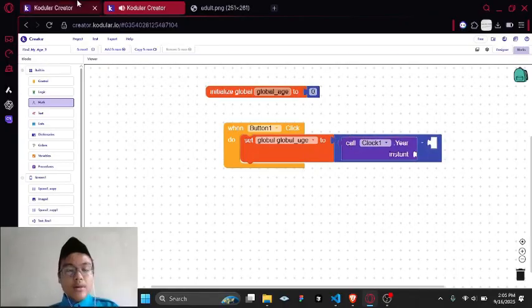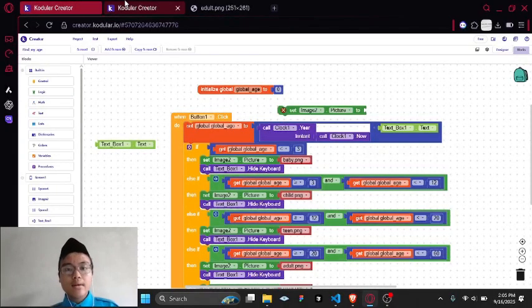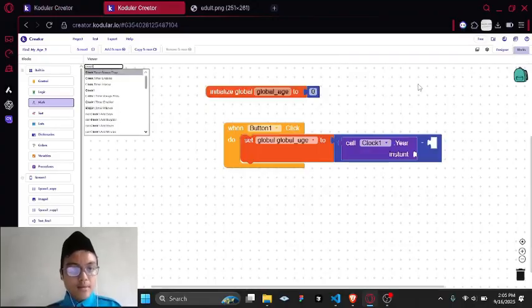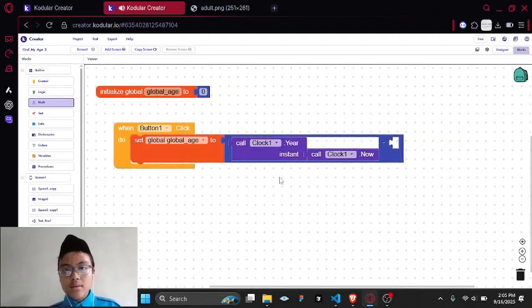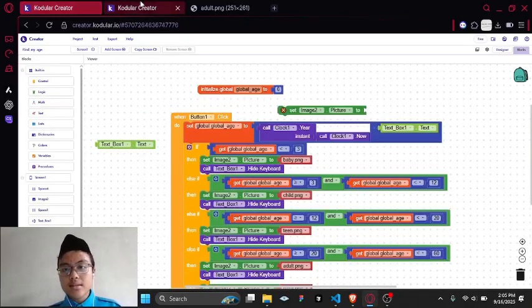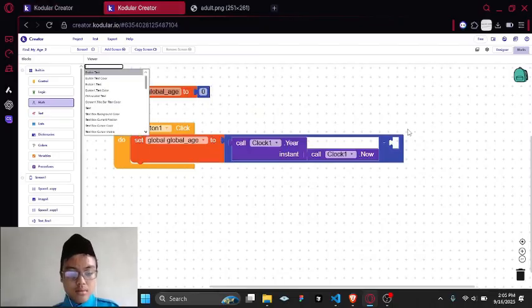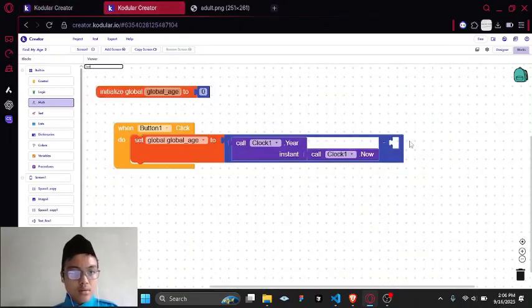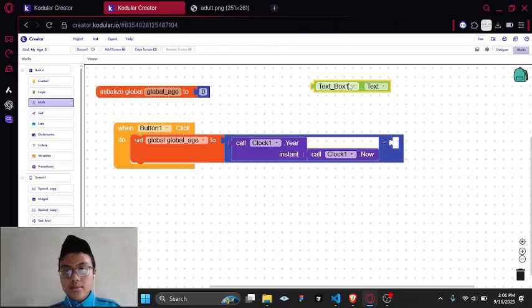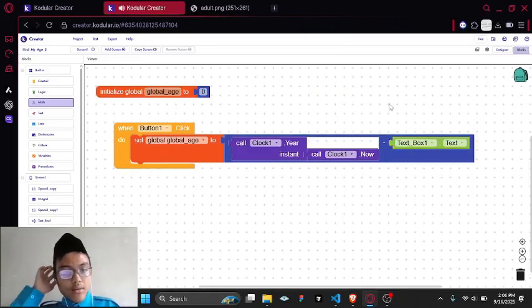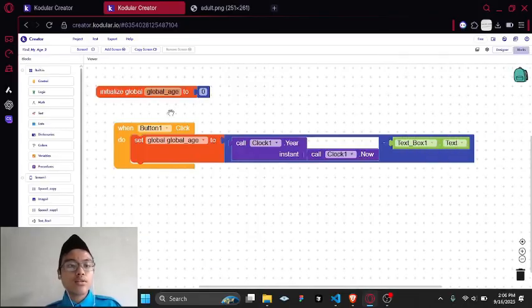That means we will calculate the year now, minus the text from TextBox1. So what it actually means is we calculate the year now minus the text from the text box, automatically.